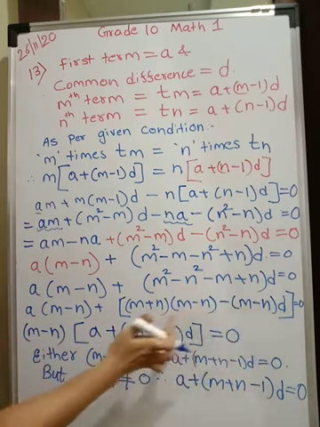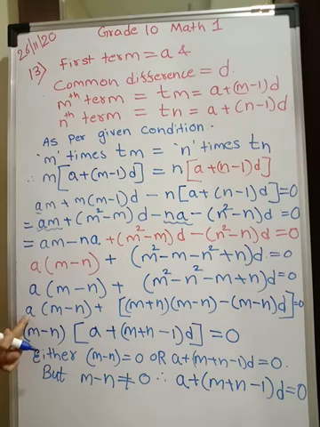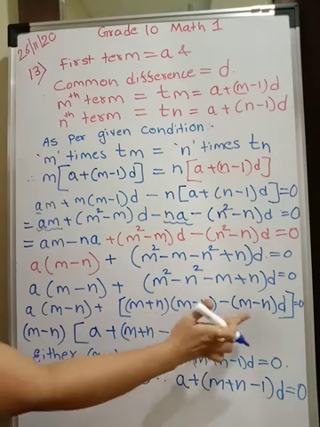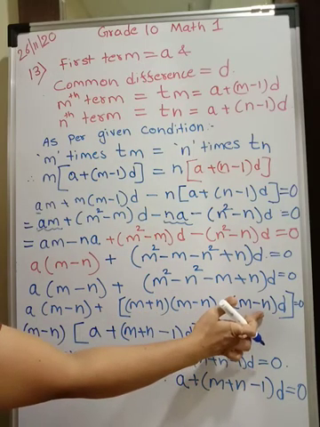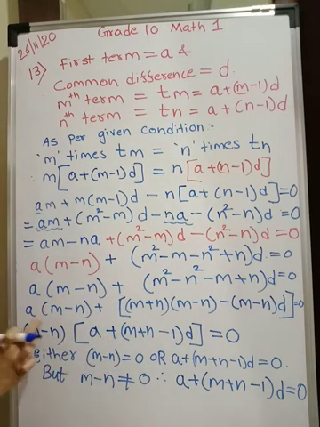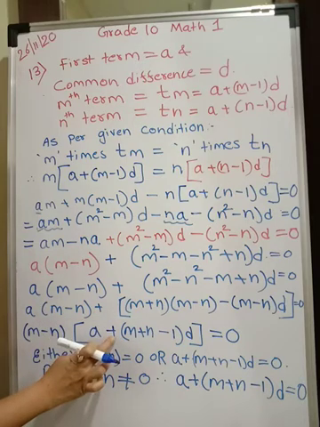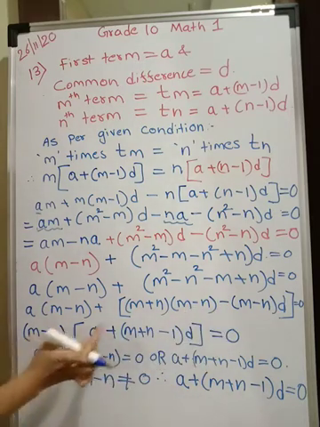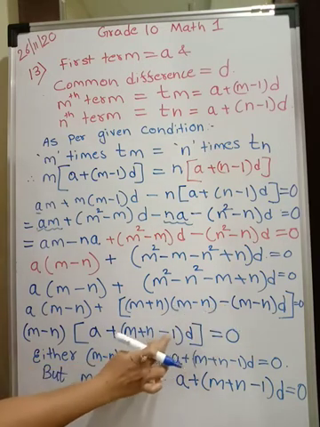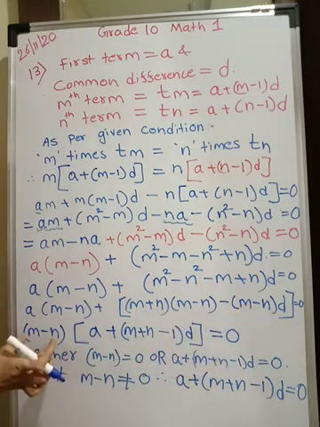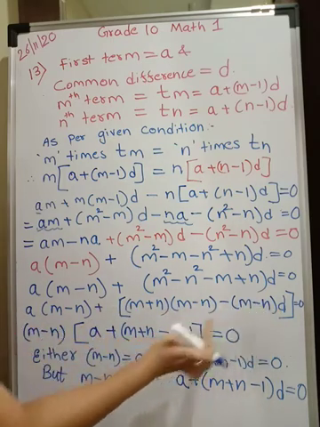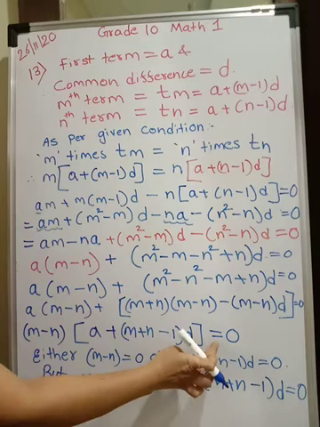Now in whole of this expression, we have m minus n here, m minus n over here, and m minus n over here. Alright, so I am taking m minus n common outside. Then what will remain inside? From this only a will remain, this plus sign over here. From this m minus n has gone out, so inside only will remain m plus n, this bracket over here, minus sign as it is. M minus n is taken out, therefore in that place only 1 will remain, and this whole bracket is multiplied by d, so d remains over here as it is equal to 0.